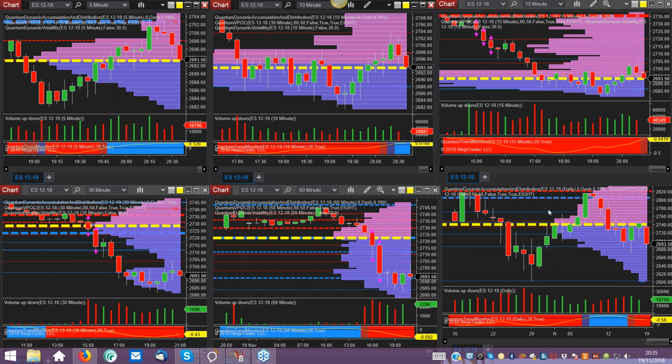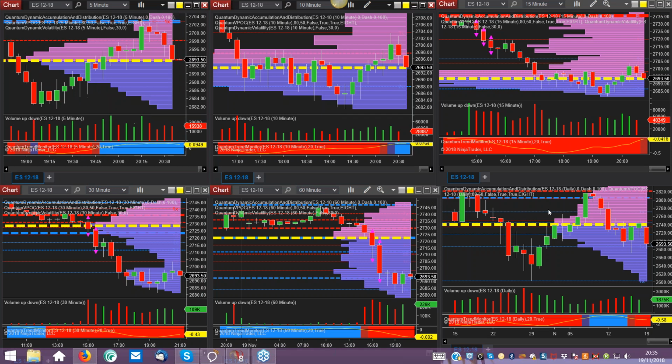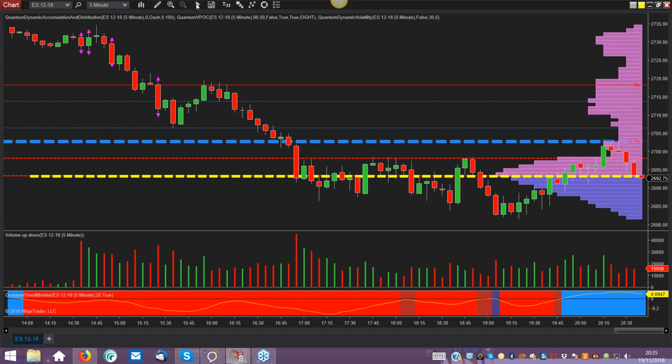And the reason I've created it like this is because it really does reinforce the whole issue of using multiple time frames. And it doesn't matter whether it's a multiple time frame on a chart or a multiple time frame of an indicator. The principle is exactly the same. And this is just a really nice example. I'll pop these up full size so you can see them a bit better.